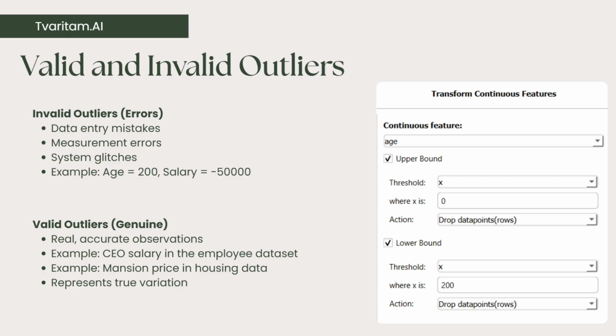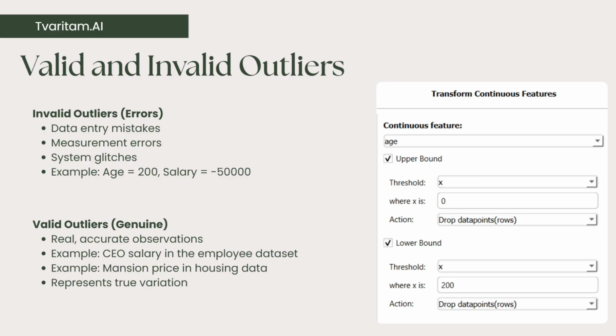Now, the second category is valid outliers. These are genuine data points that deviate significantly from the center of the distribution but are not incorrect. For example, upper management salaries being far above the median employee salary, luxury car prices well above the typical $50,000 to $150,000 range, and the temperature of Antarctica as compared to the global average being very low. So these are valid outliers, which significantly deviate from the distribution but are not incorrect.